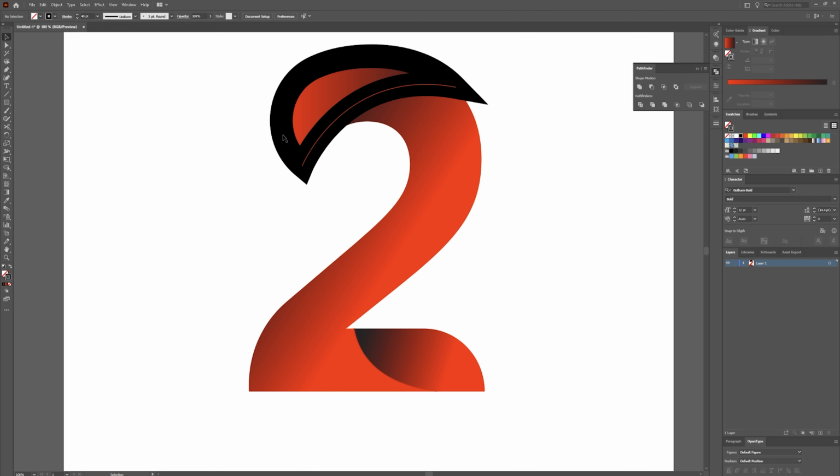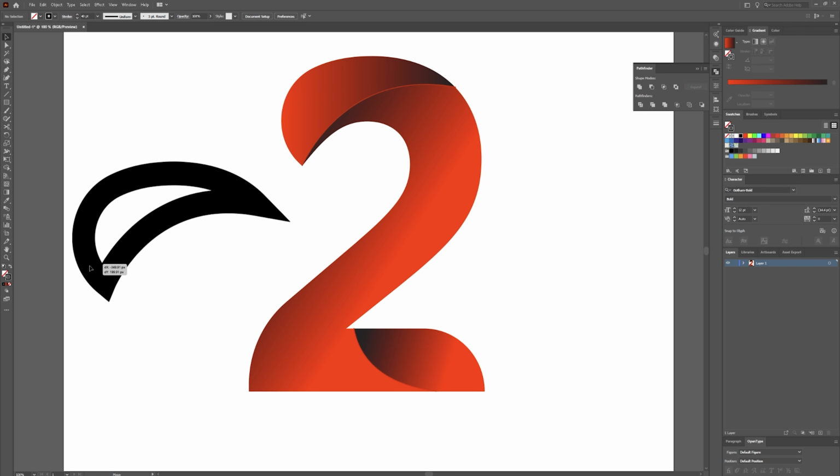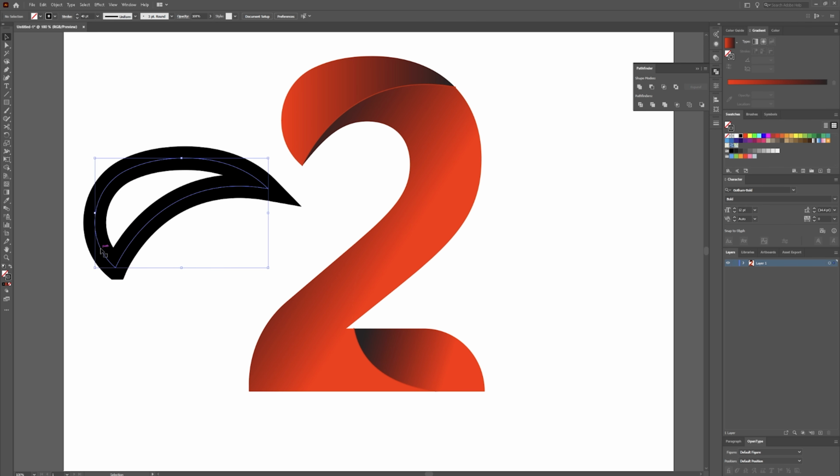So once you have your stroke set to the width that you want, what you are trying to achieve is the piece in here. You want this to be smaller. So this is just a good way of doing that. So now we can drag this over and we'll give it a fill. We'll just give it a red fill because it doesn't matter. We're going to change its color anyways.